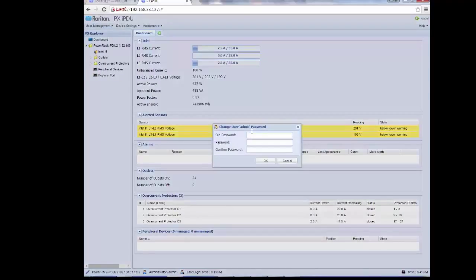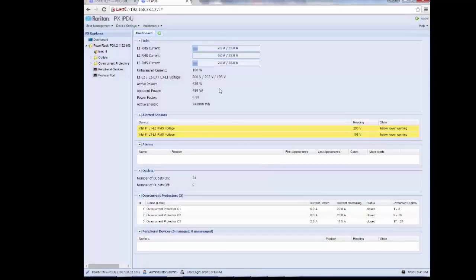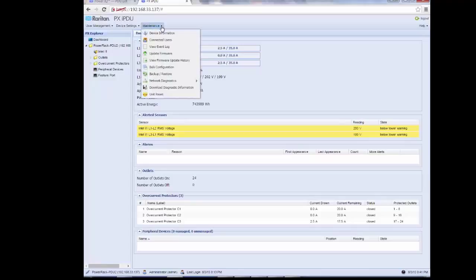I'm going to change the password from Raritan to Sunbird. Now this .137, I've just updated the password and the SNMP community string.